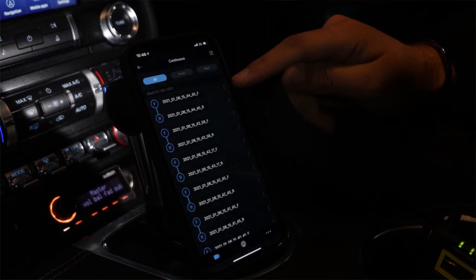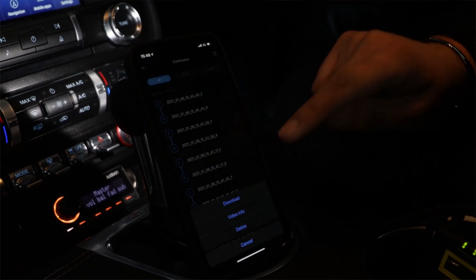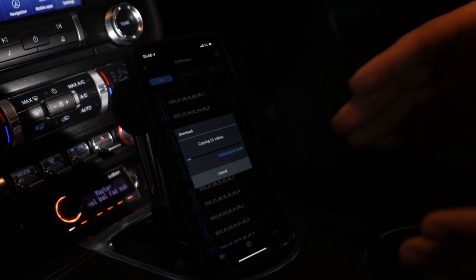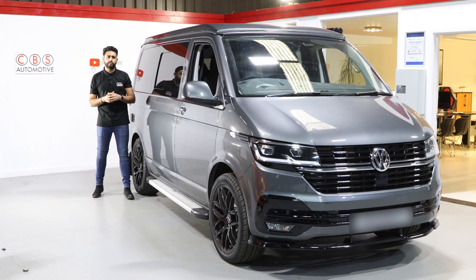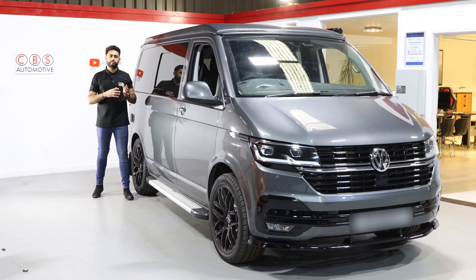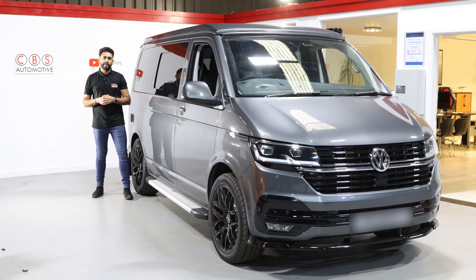With a vehicle like this, it's an absolutely amazing vehicle and definitely your pride and joy — a massive asset that you've purchased. So protecting it is essential. Now we've got front and rear coverage, so it's not only protecting you while you're driving down the road, it's also protecting you when the vehicle is parked. When you're away and can't see your vehicle, the dash cam is there as your eyes — it's a witness camera, witnessing accidents, any dinks or dents, so you have the footage ready to send straight to your insurance company.